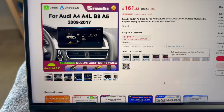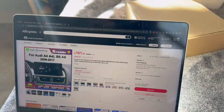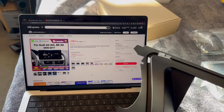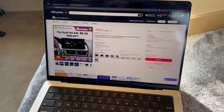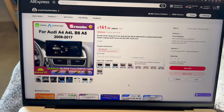I think it does look better in like the Q5s, which all of this stuff applies to the Q5 as well. It's all very similar. I'm actually not sure about this unit. I know though for like the factory CarPlay, they definitely have that, but they may have this for the Q5 as well. But I just wanted to point this out. If you're looking for what you want to do to your Audi, just keep this in mind if that's something that you'd like.